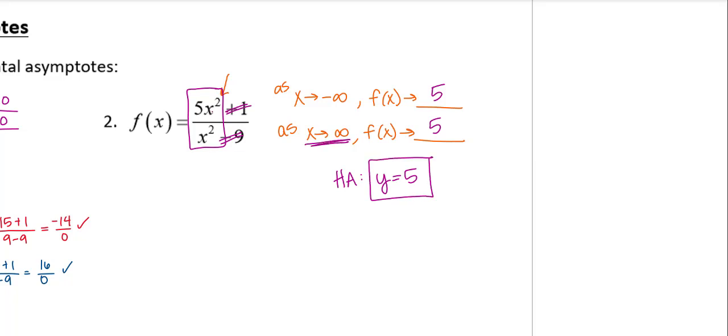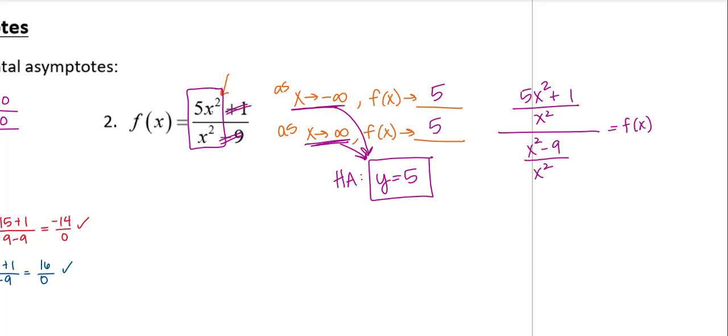So as x approaches positive infinity, your y equals 5. And as x approaches negative infinity, you're at y equals 5. You might learn other techniques. For example, you might have seen where you divide through by x squared over x squared. This is your function. And then you can see that you have 5 plus 1 over x squared, over 1 minus 9 over x squared. I know this might look a little bit more complicated, but maybe now this gives you a little bit better reason of why.